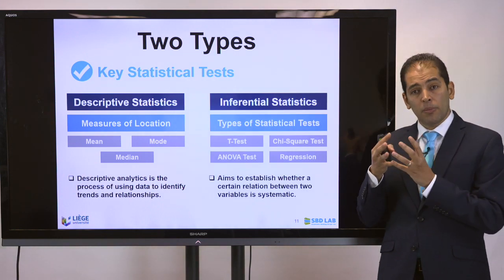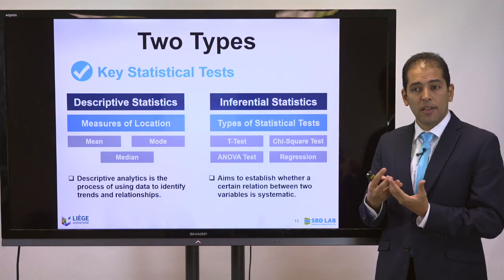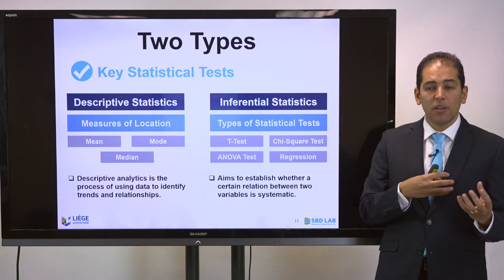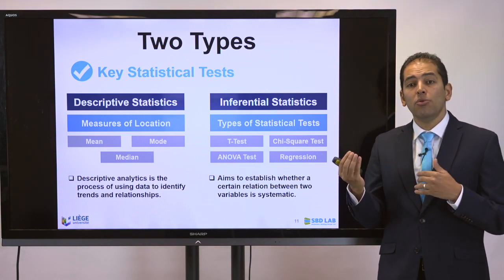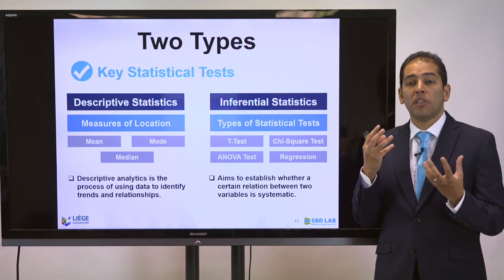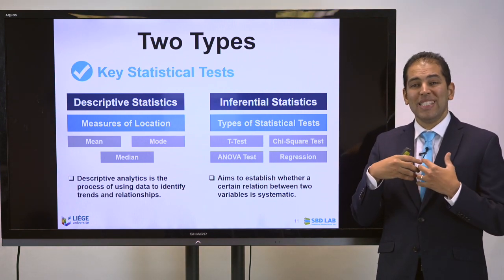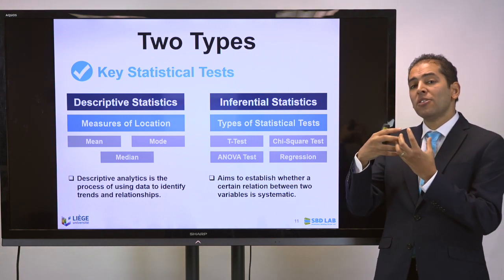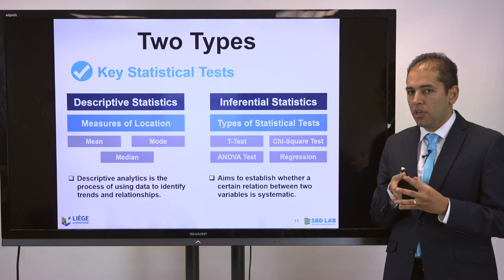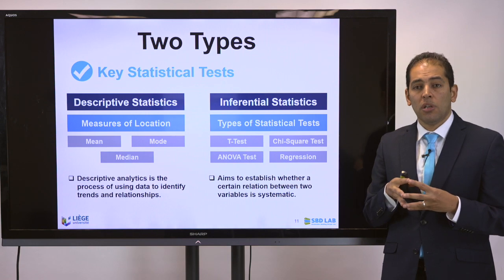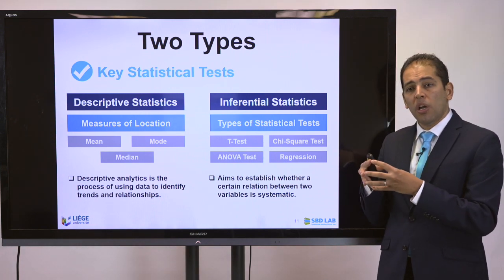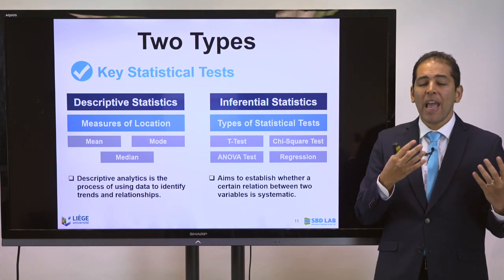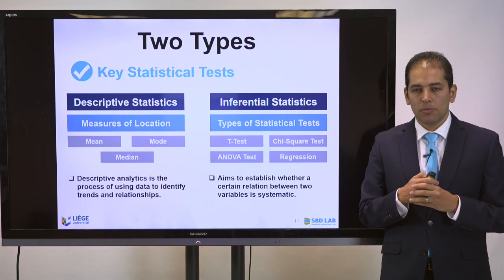But when we talk about type number 2, which is the inferential, which is the parametric, here we are looking at establishing whether a certain relation between two variables is present, and we do it in a systematic way, and we try to even find a correlation or a causation. So this goes deeper in the analysis, and this also forces us to make a connection to the population, not only the sample we are working on. So in descriptive statistics, we are very focused on our main sample, while in inferential statistics, we are focused on the sample and the population, and we are trying to also study systematically any relation between different variables.